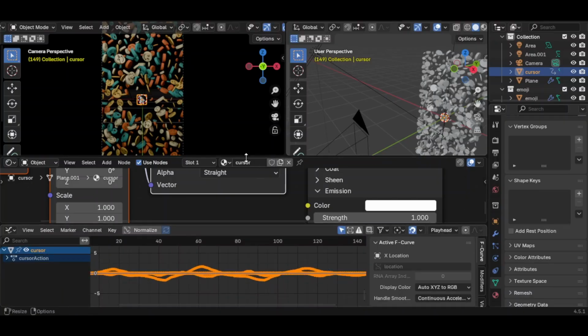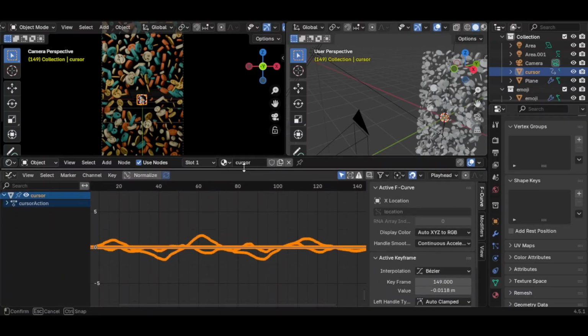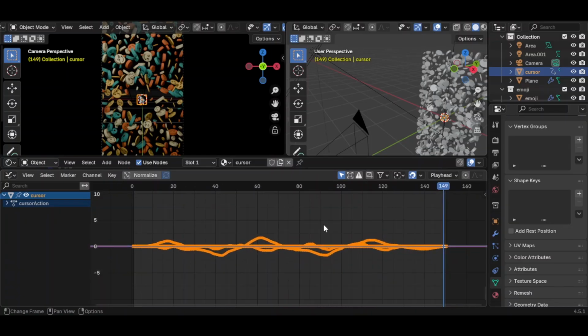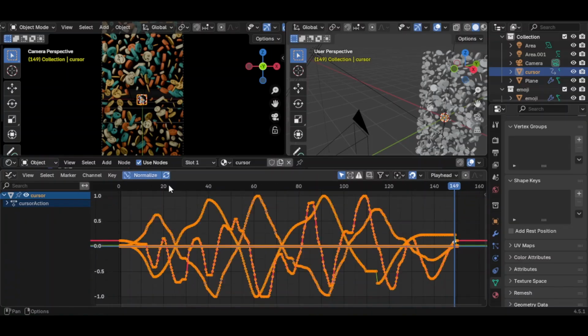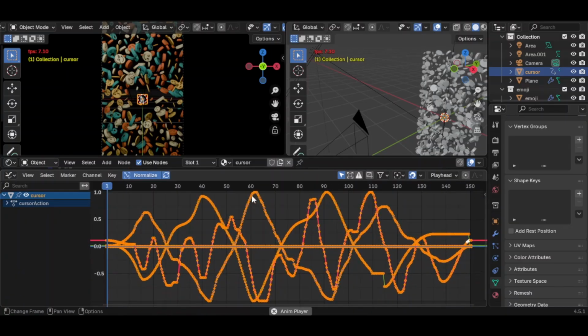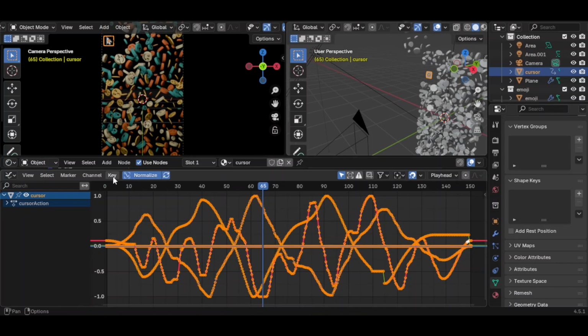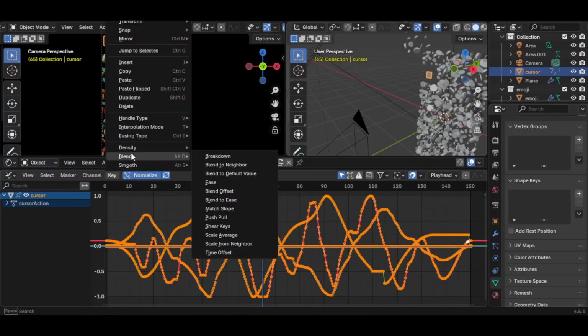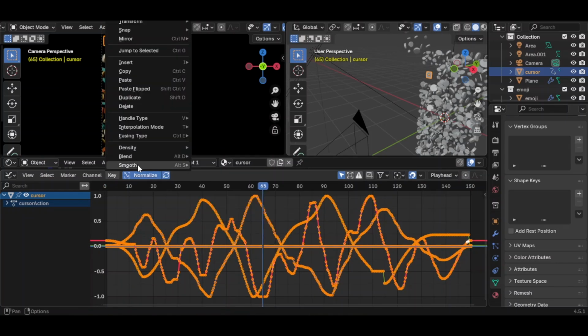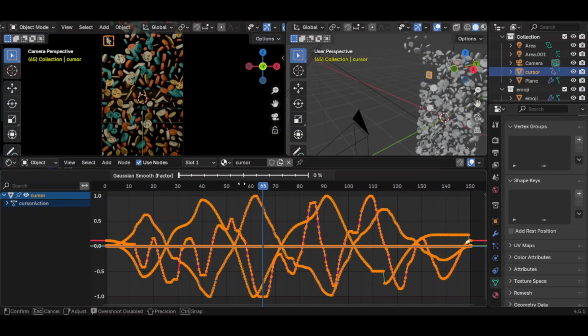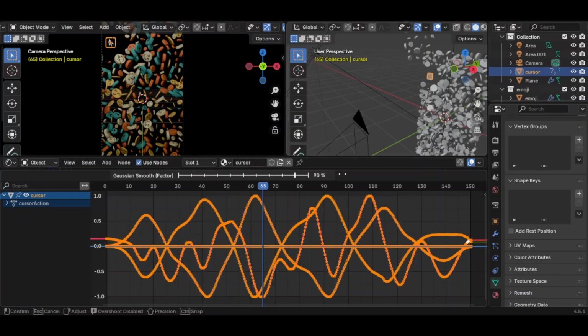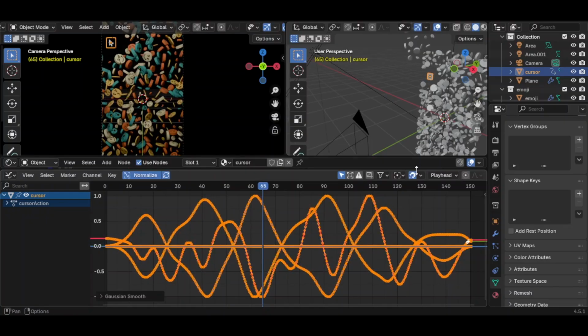Right, so at this point we might need to save space. So let me drag this up. Press N, then Home. Press normalize so that you can see everything that we have. So if we play this animation now, I'm just going to come to Key and then Smooth. I'm just going to select Smooth Gaussian and then just increase the scale to have something like this. Just drag it till you reach 100.